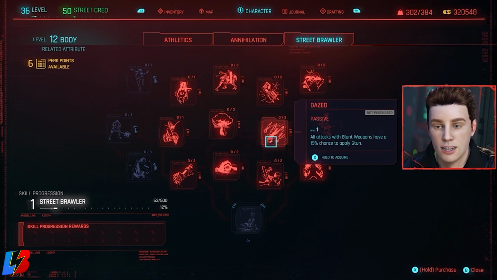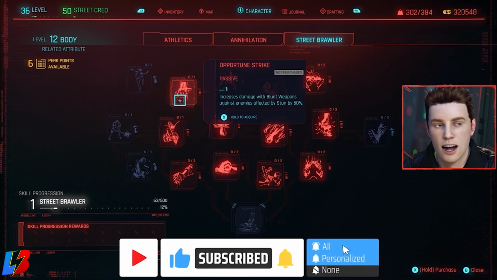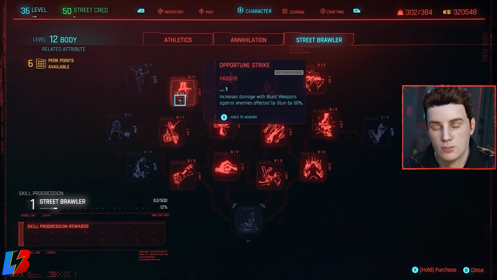But let's pair it up with another one that's going to make this even better. And that is called Opportune Strike. This increases your damage with blunt weapons against enemies affected by stun by 50%. So think about it this way. You're going to be stunning people. In addition to that, when you stun them, you're going to be increasing your damage by 50% while they are stunned. Extremely awesome, extremely crazy, and really OP.